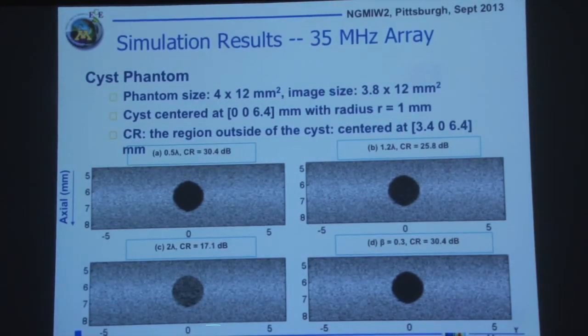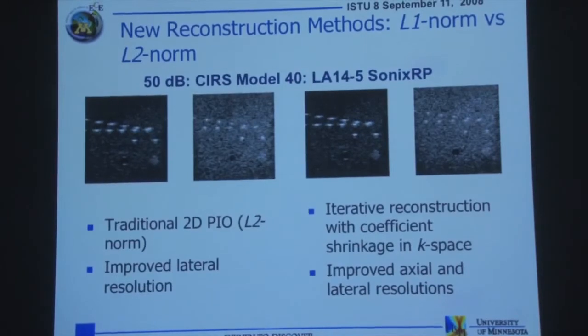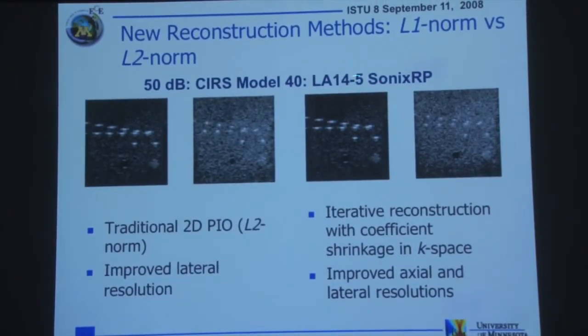I think I showed this before, but yes, this one. I hope you can see this, but this is also a very new result that I started. So taking the pseudo-inverse method that I did before, that was kind of a mean squared or least squared or L2 type minimization, I modified this approach recently to account for what people call shrinkage in the k-space. So instead of just simply using a single regularization parameter in k-space, we can actually be selective and remove certain frequency components. So this is designed to go with this adaptive refocusing scheme that I'm talking about.